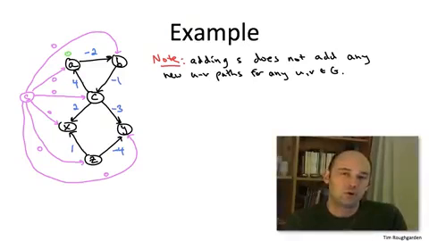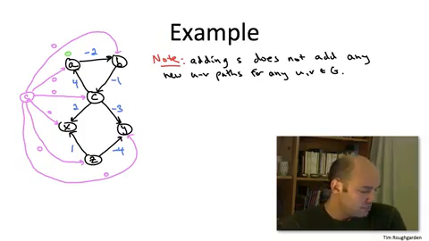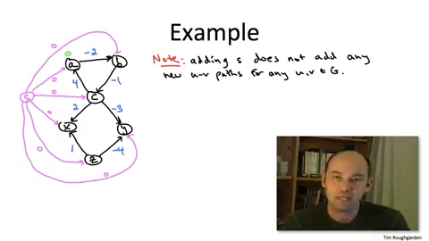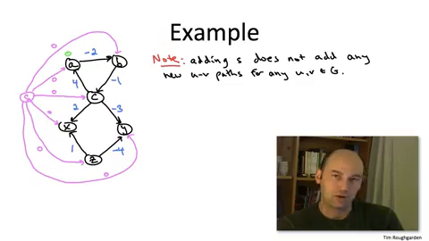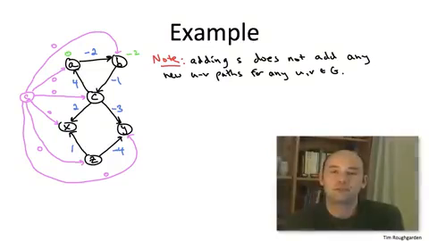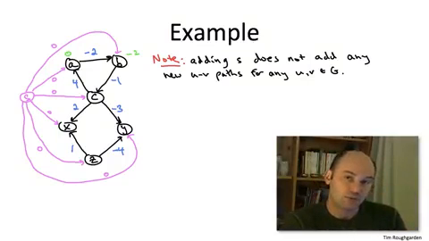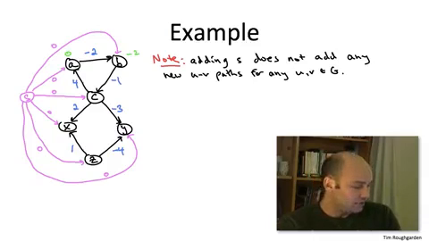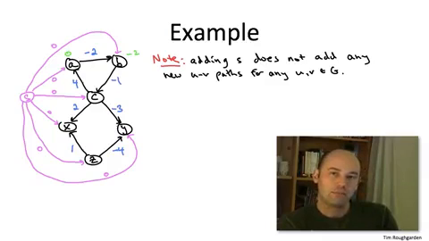Most of the other vertices are more interesting, however. Think, for example, about vertex B. We could, of course, zip straight from S to B along a path of length 0, but we can get shorter than that. If we go first from S to A at length 0, and then from A to B, then that path has combined length minus 2. And that is, in fact, the shortest path distance from S to B. The shortest path distance to C is just to take that same shortest path to B and then concatenate the edge of cost minus 1 from B to C. That is, the shortest path from S to C goes S to A to B to C for a combined length of 0 plus minus 2 plus minus 1, minus 3 in all.